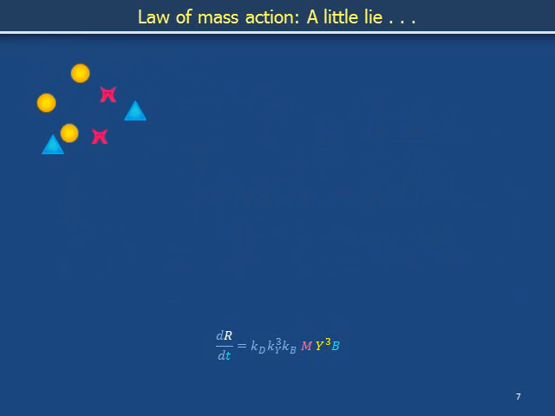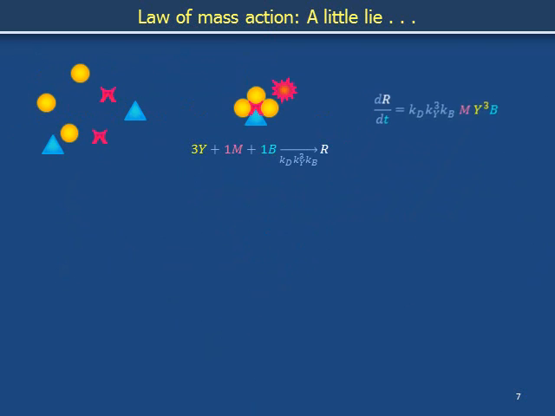We asked how often a mixture of hotpants, triangles, and circles could form peacock-shaped complexes and subsequently produce a chemical reaction. We determined that the time rate of reactions was proportional to the concentrations of the reactants, multiplied together as many times as they entered into the reaction stoichiometry. For example, since the stoichiometry of this reaction equation includes three yellow circles, the factor concentration y is cubed in the reaction rate equation.